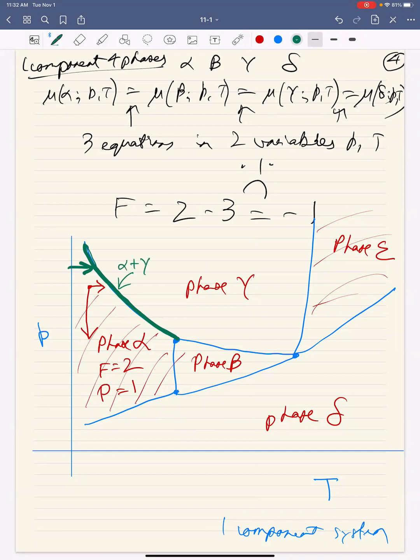Just a clarification, this is a one component system. Yeah, everything for one component. We'll do enough 2 component, don't worry. We'll do 3 component also. It's known as Gibbs triangle. We won't do quaternary.